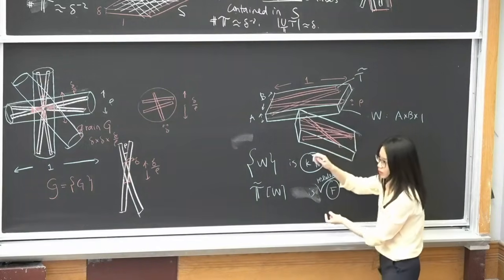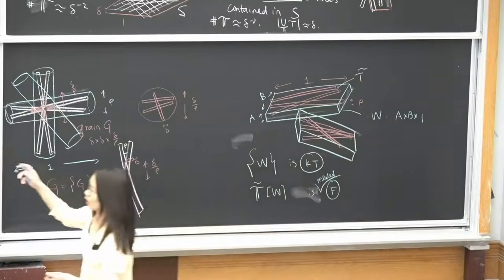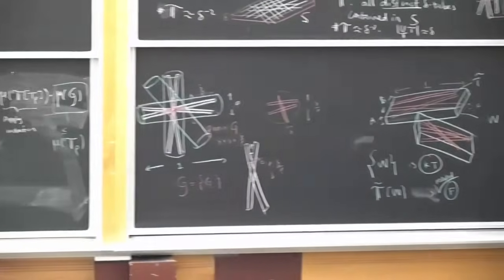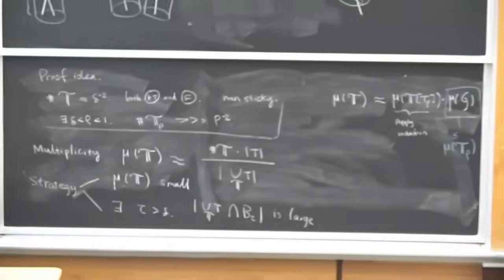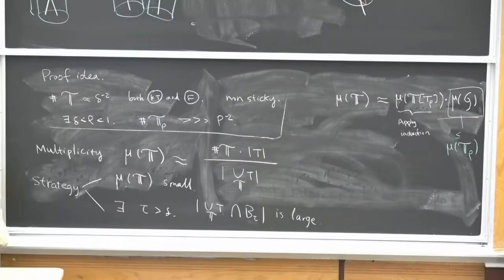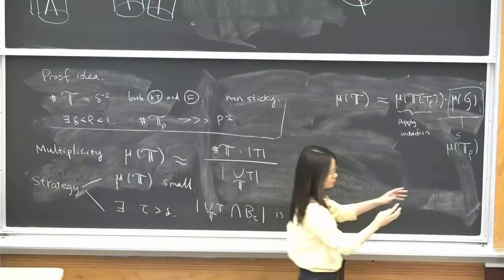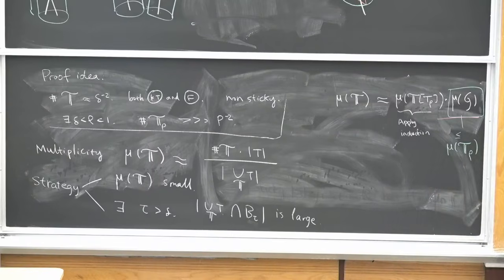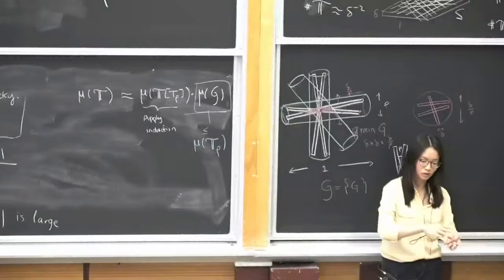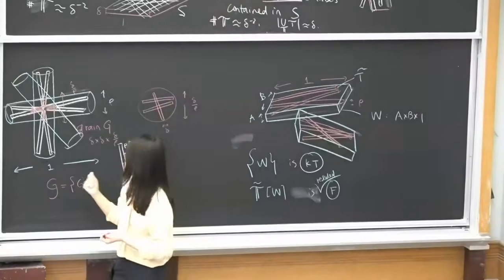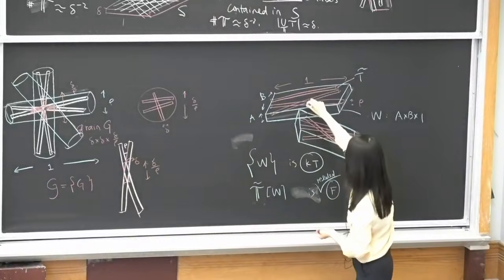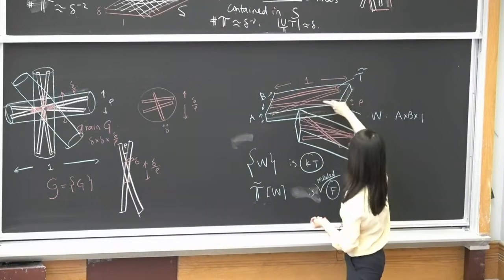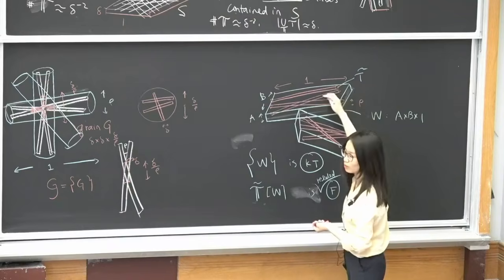Now here is the place where we can use our intuition. So this is the theorem we proved, but this also serves as an intuition. It means that if we have a set that's Katz-Wolff, the tubes should be essentially disjoint, and if we have a set that's Frostman, it should essentially fill out the ball. So in this picture, those red tubes should fill out those A times B times 1 boxes.